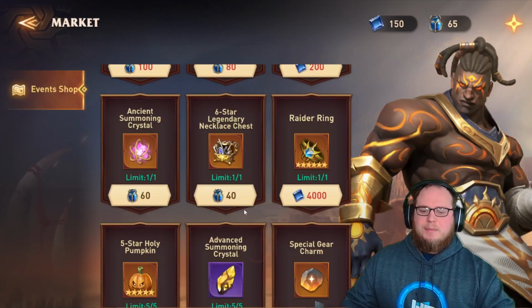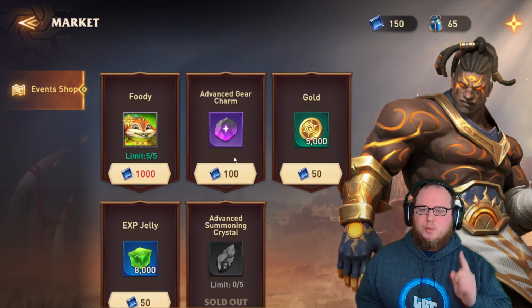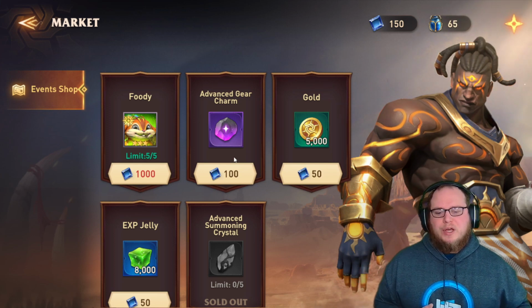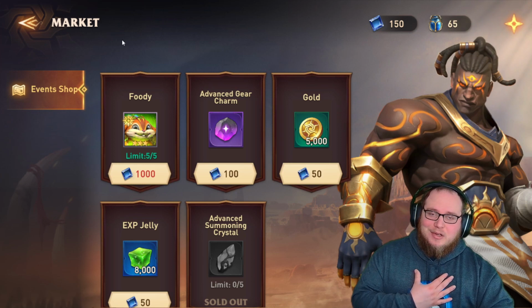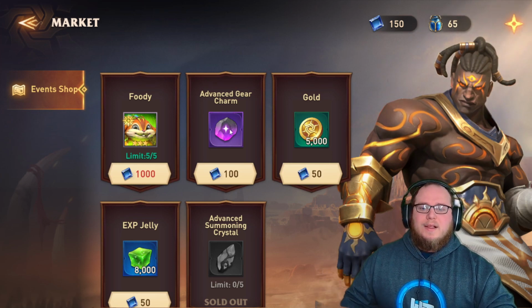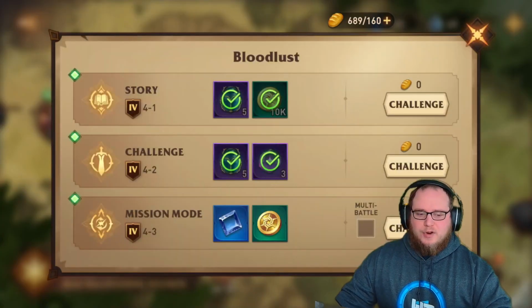If I go to this event shop here, we can scroll down. Notice that the advanced charms are 100. So that means 2 runs get you 1 advanced charm and hopefully enough gold to cover that advanced charm, so you're not going into a gold to charm ratio debt when upgrading gear. In my case, I have plenty of gold. I'm not worried about it, but I know a lot of people out there are really struggling with their gold consumption. This is probably why they're struggling, because they're getting out of proportion on the advanced gear charms.